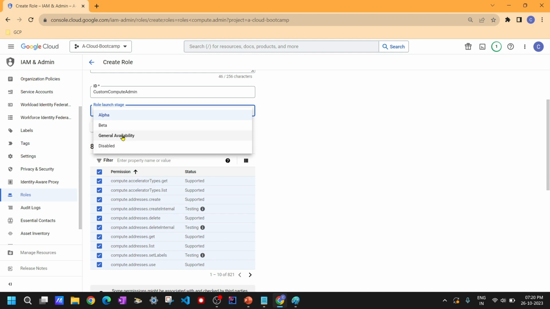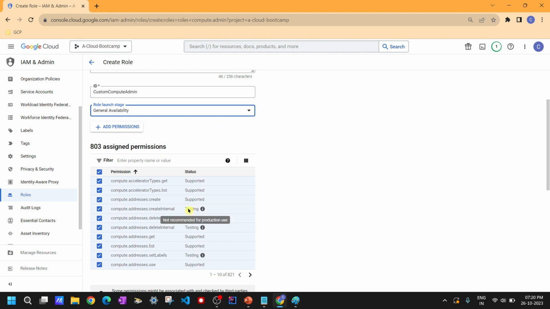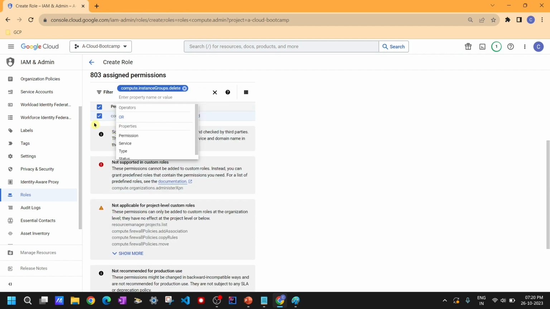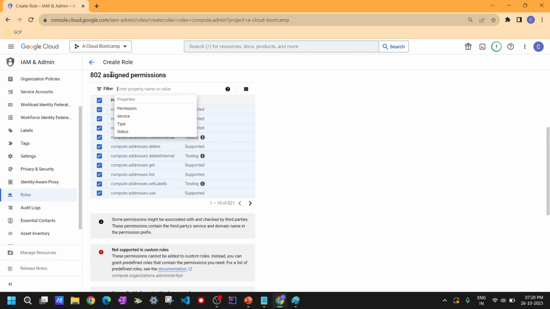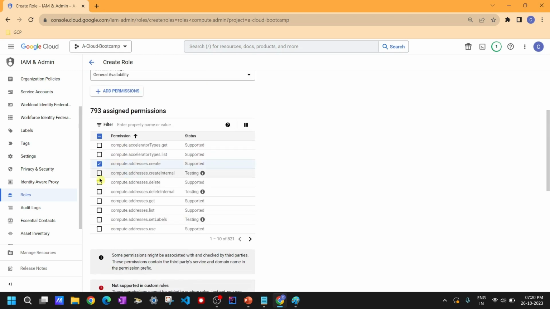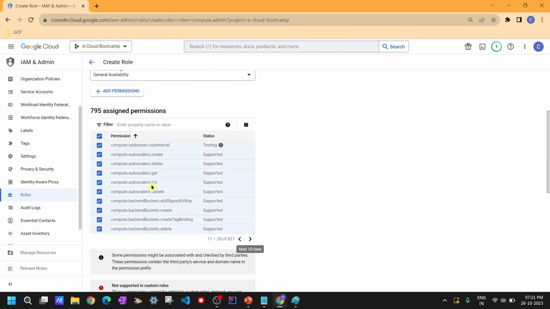So let's take an example which is generally available, we have tested and everything is fine, and we mentioned that we don't want this permission, so we'll just uncheck this. Yeah, and now you see we just have 802, or maybe we have just unchecked many more. Now we just want this get and list, only these roles we just wanted, and the other ones which are selected. So you see 795, we don't want this. We can even customize as per our need.